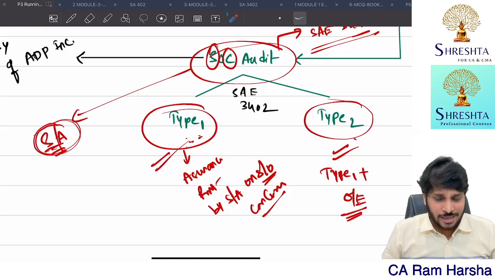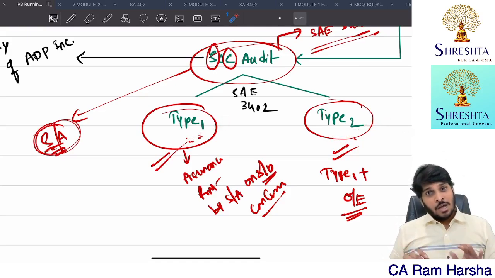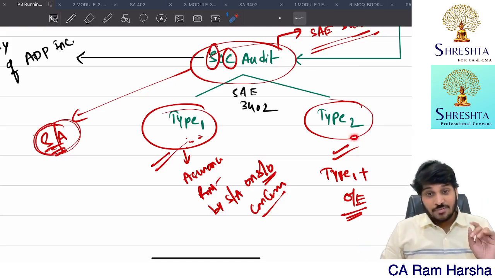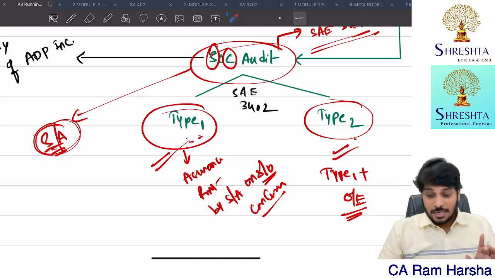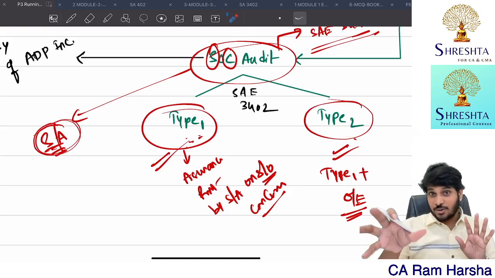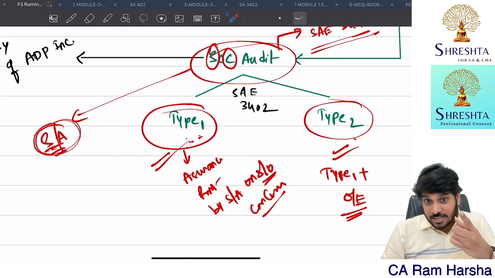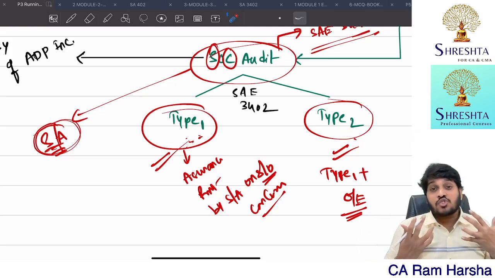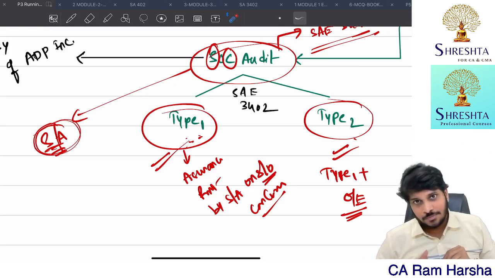But at the end of the day, whether it is type 1 or type 2, both are assurance auditor's reports. One is just talking about whether controls are implemented or not. Another one is talking about whether the controls are operating effectively also. Type 2 is not only talking about whether controls are implemented, it is talking about whether the controls are operating effectively in a particular period. Getting the point? So a type 2 report is a much more beneficial report to user entities and user auditors.